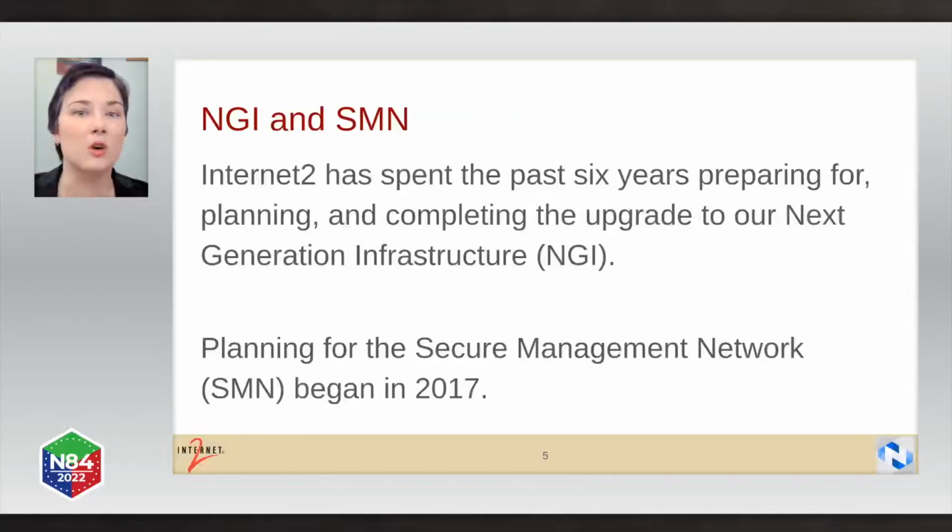I said new network, so let's get into that. We began collecting user requirements for our next generation infrastructure network in 2016. After multiple information gathering sessions with our community, the RFP was issued later that year, and a vendor was chosen in fall of 2020. Our next generation network includes new features, primarily driven by software, automation, and systems virtualization to allow the infrastructure to be more readily integrated into the broader enterprise, campus, regional, and cloud environment around us.